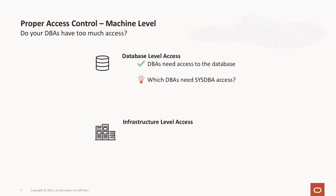And then looking at the infrastructure level, does the DBA have access to the OS? Because now you've broadened your exposure, right? You've got access at the application level, at the Oracle application level. Now that same account has access to the OS level. And farther than that, does the DBA have access to the storage? And if you're dealing with SANs, that means that storage subsystem that the DBA could have access to from an administrative perspective could impact lots of different machines, different mission critical machines. If someone can get to an administrative level in your storage, they could delete a lot of data that runs lots of mission critical applications in your environment.